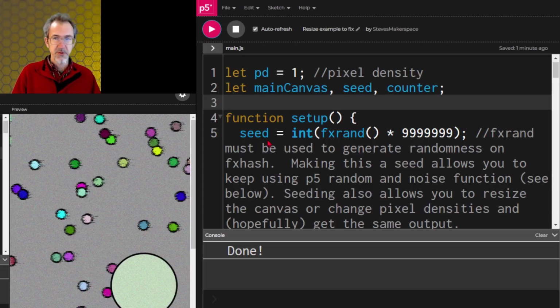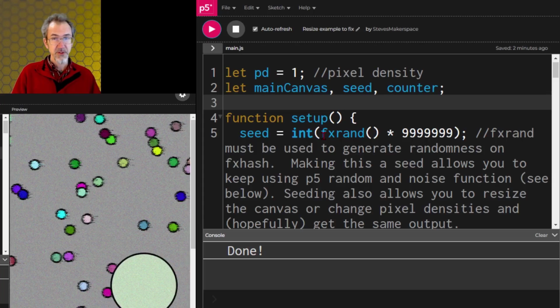So the first thing I'm doing in setup is setting a seed for fxrand. This is to use for random number generation. You cannot use just regular p5 random for random number generation using an fxhash project.